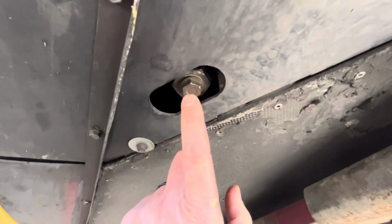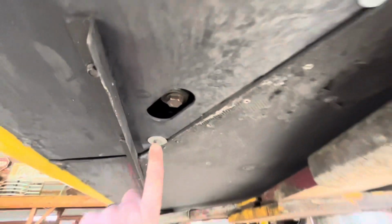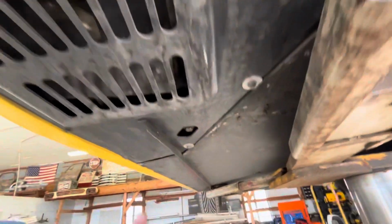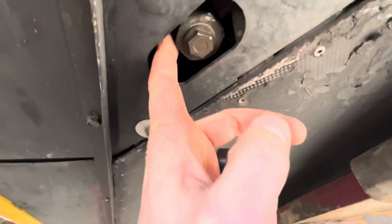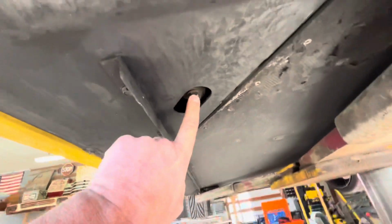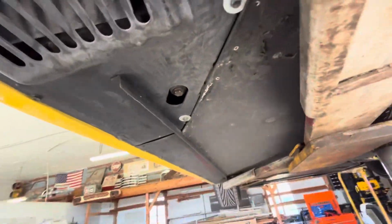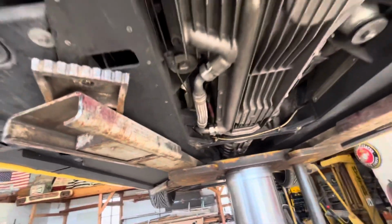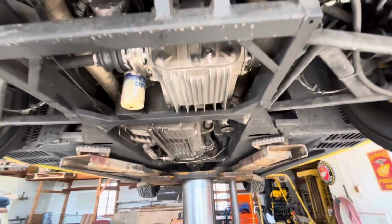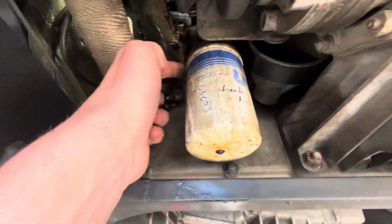So to get this off, you do not want to break this loose. If not, you have to remove this whole panel and get new banjo fitting bolts to tighten it back down. So the quick way to get this off is to hit it with an impact really fast to break it loose. We'll see what happens here. Oh yeah, and it looks like the gasket has given up on this.